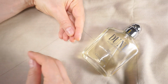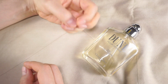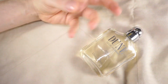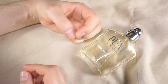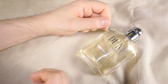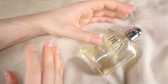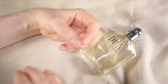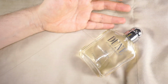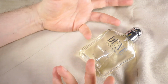And so even though it's very effortless, it can still deliver a punch if you overspray it, or if you don't really spray it in the right way. If you spray it too close to the skin, it can turn a little bit chemical, because a lot of the ingredients in here are synthetic, we of course know. So knowing how to dose this one can create more or less a powdery, sandy effect or touch on the skin. By this, I want to suggest that you spray it from a distance rather than too close to the skin if you want to create the full Dune experience.